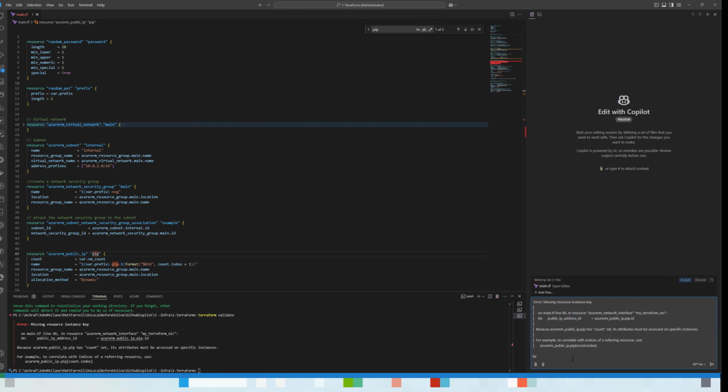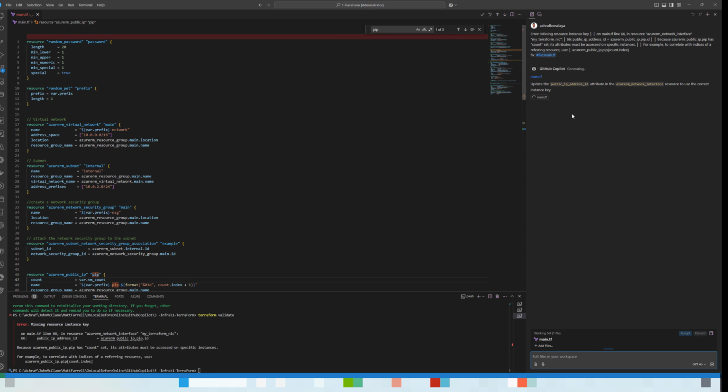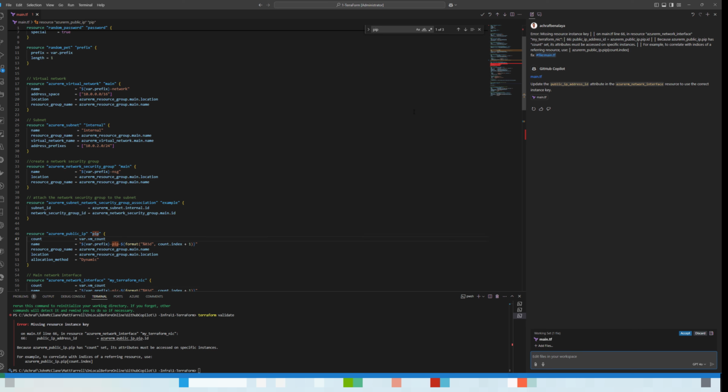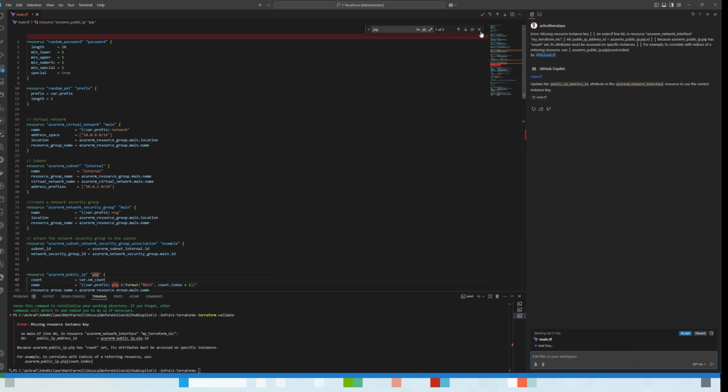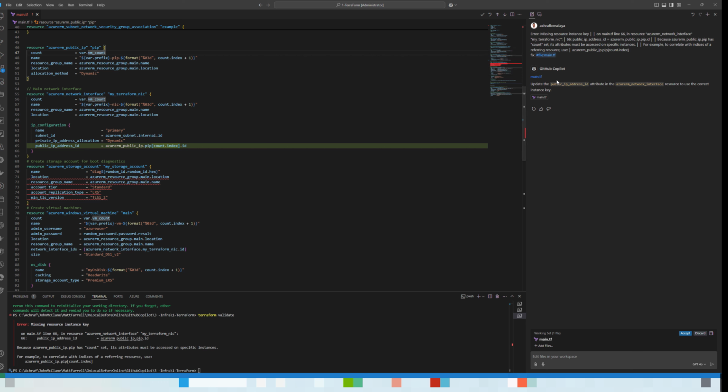And if I have an error also, I can ask Copilot by inserting that error into the chat window. So it will analyze the main.tf and give me a solution how to fix that particular error. So here, as you can see, update the public IP address ID with the network interface related to it.